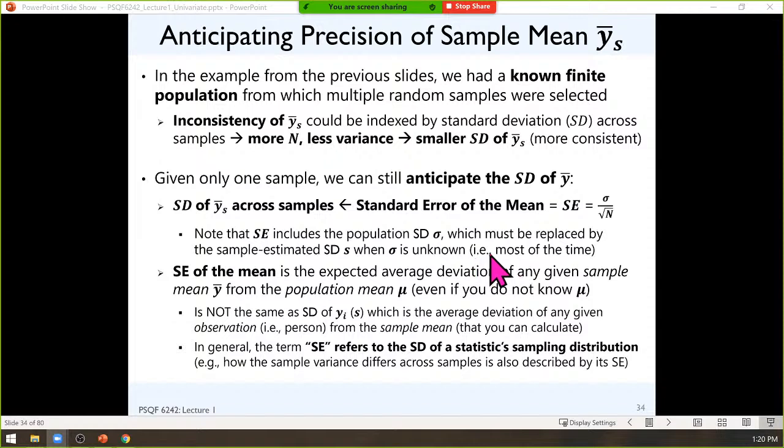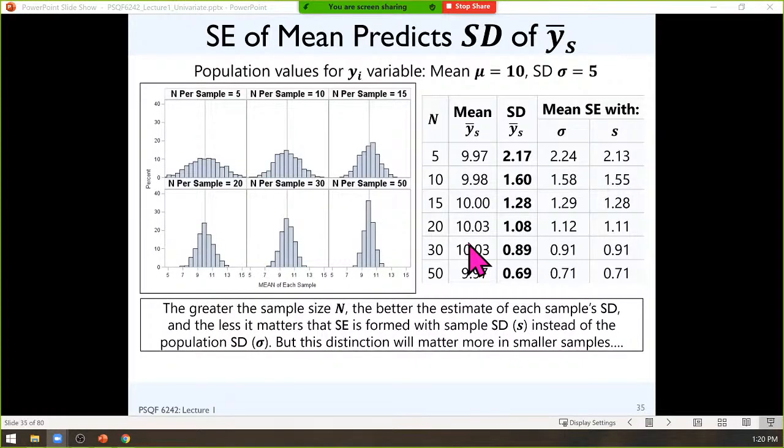And that is computed as standard deviation divided by square root of n. In practice, we rarely know what the true population standard deviation is supposed to be, so we use the sample version and call it good. That means that we're going to have to pay attention to how many people we have, though, as foreshadowing, because the more people you have, the better your estimate of the standard deviation. So let me show you that this works.